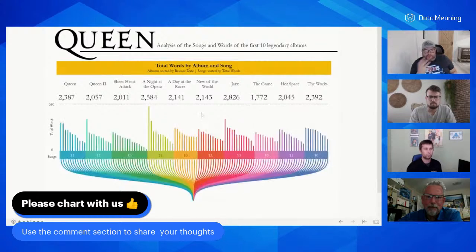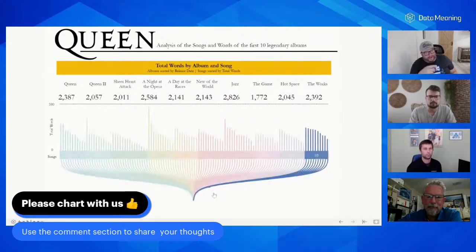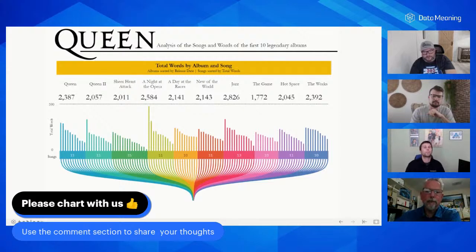So this specialization hour, I remember, was by Rody Sambosk. Is it Rody? Previous Zen master a couple of years ago. He lives here in Central Florida, so we have talked to him before, and he was part of the Tableau user group here in Orlando too. So he's the one that created this visualization. Of course, he does great, amazing visualizations. You can tell by how great this looks.